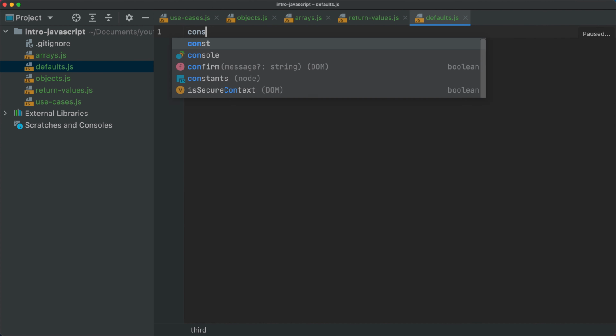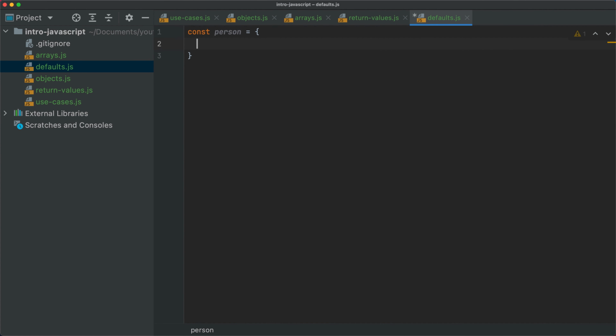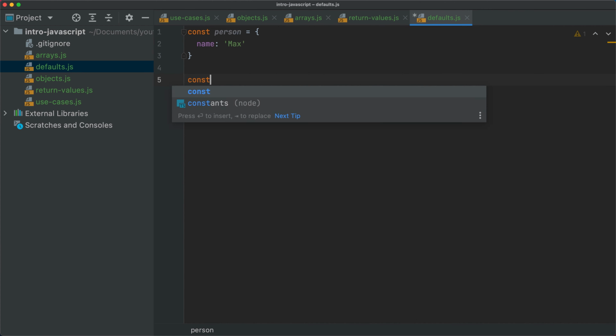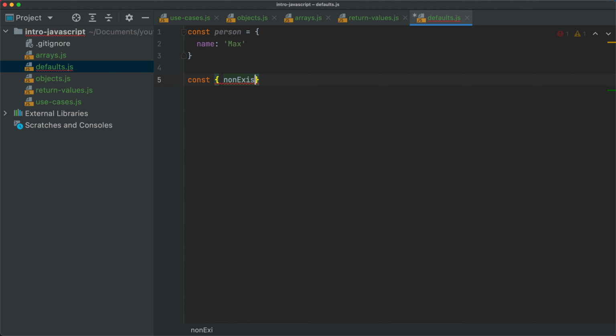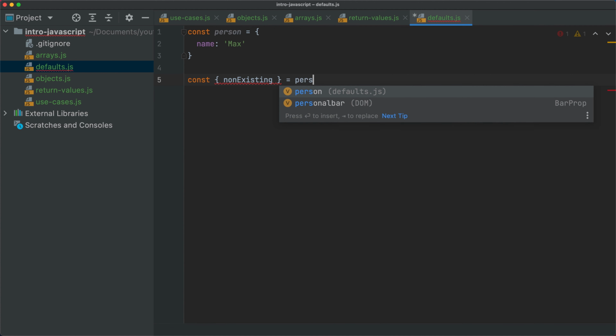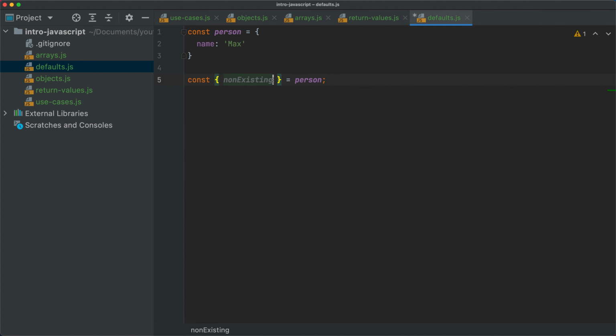The same thing is valid, of course, for objects, as you already know. So just a simple person here, name is going to be Max, and then we will try to destructure a non-existing property from person. This is going to be undefined, and if we want to prevent it from being undefined, then we can assign a value, let's say John, or maybe here it could be the last name. We could actually be a little bit more precise. Last name is going to be Smith if the person has no last name, or even it could be an empty string, for example, so that you can do some operations with it.